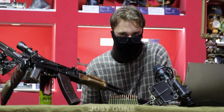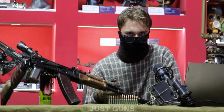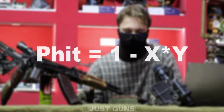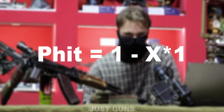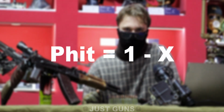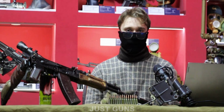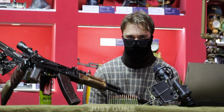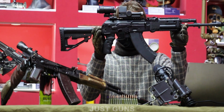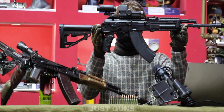What does this equation tell us? Two things actually. First, your overall probability of hit increases if you shoot more than one bullet at a time. Second, if your probability of missing the target with all the following bullets is approaching 1, meaning that all of those are pretty much never going to hit the target, you get no difference in terms of performance compared to shooting one bullet only. This means that it does make sense to use the burst instead of a single shot, but only under certain conditions. If your muzzle climb between the shots is so high that the deviation between the mean point of impact of your first bullet and the following ones is much greater than the aiming error, then it's pointless.